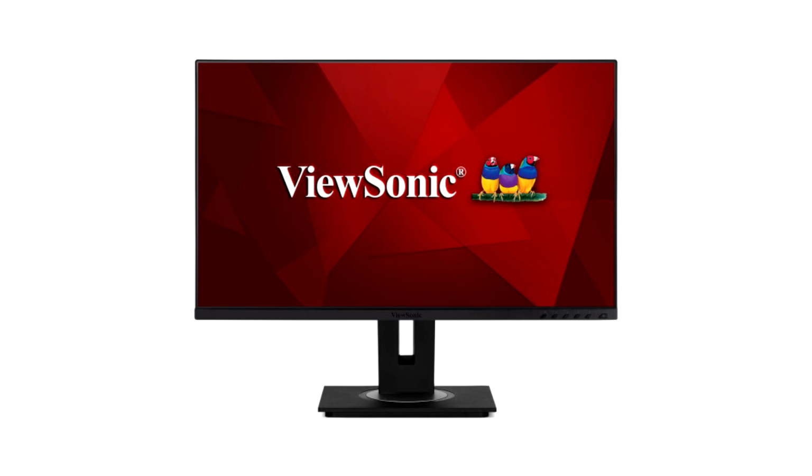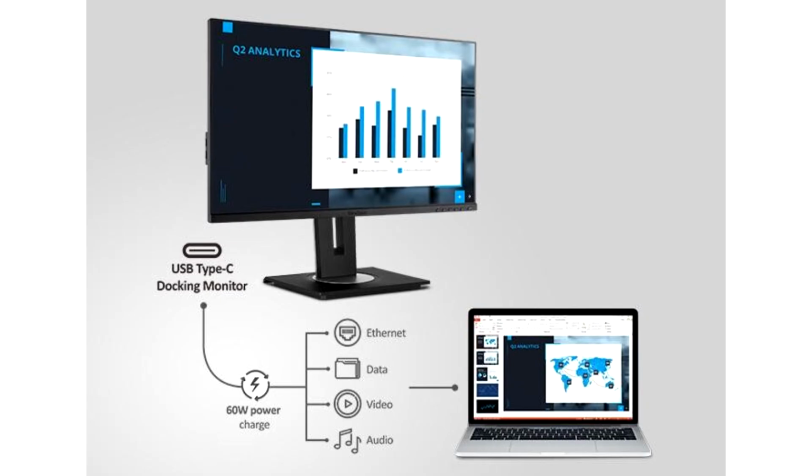Built-in RJ45 Ethernet lets users connect to their wired network and transmit data directly to their computer or laptop via only a single USB-C cable, no docking station needed. One USB-C cable eliminates the need for HDMI, DisplayPort and other cables, wires and adapters. An integrated USB-A hub also allows users to connect to peripherals like a keyboard and mouse.